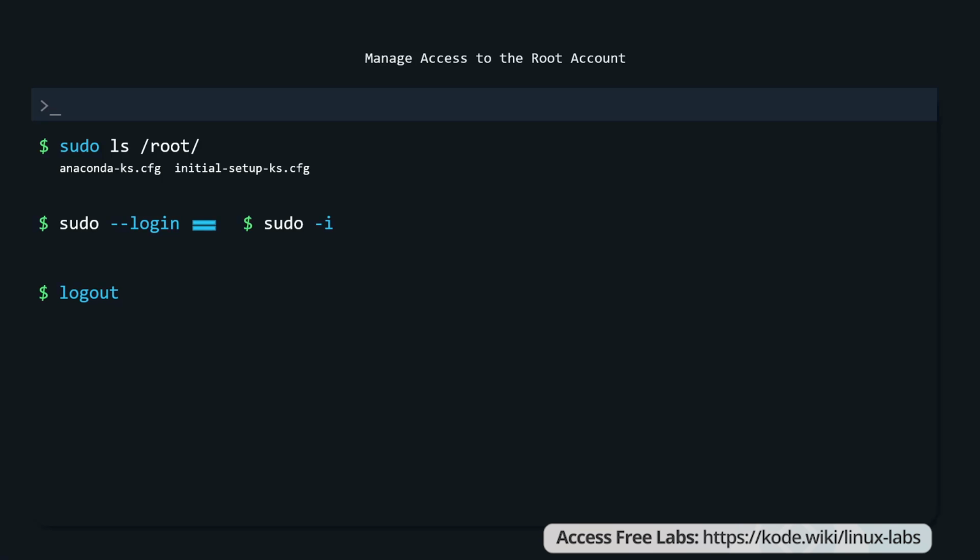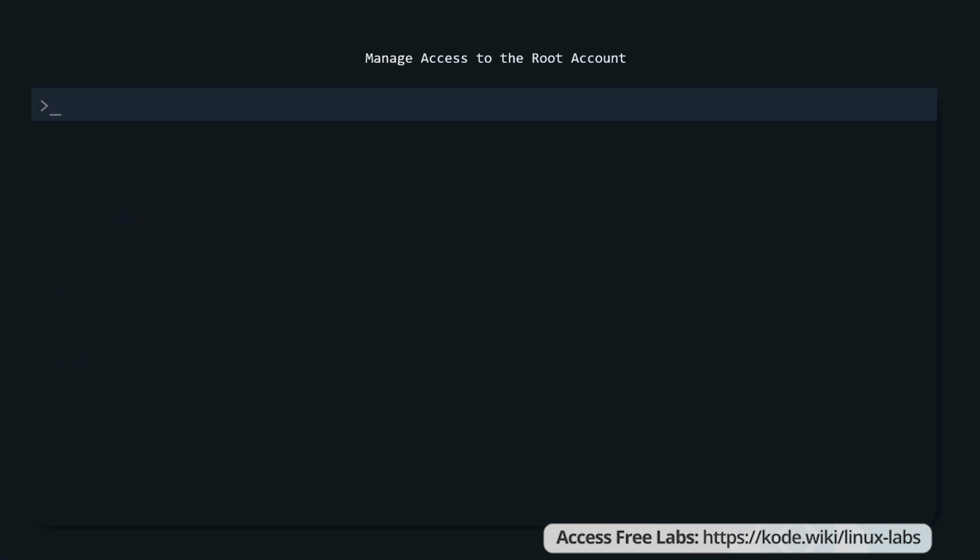If the user does not have sudo privileges but knows root's password, they can use su- or su -l or the long form with --login. All of these commands do the same thing. They log you in as root. Some systems might have the root account locked. This does not mean that we can't use the root user, it just means that we can't do a regular login with a password. When root is locked, we can still use sudo login to log in as root, but we can't use su-, as that would ask us for root's password, which is currently locked.